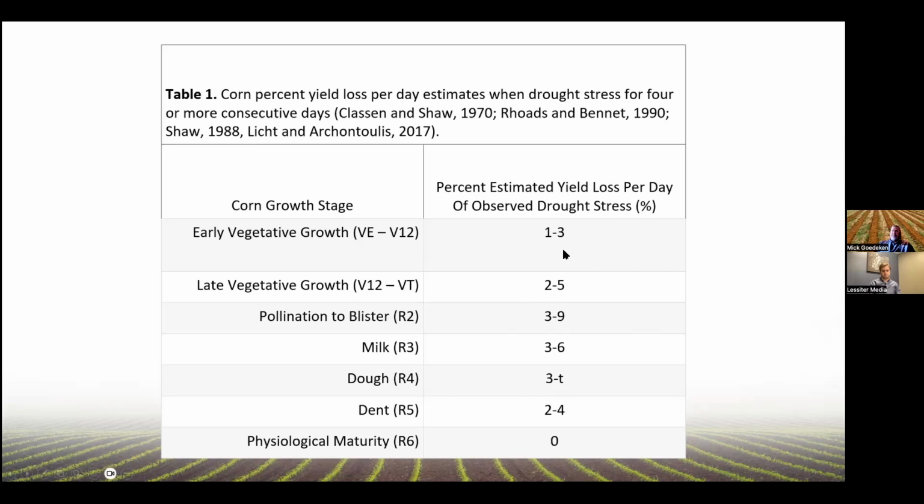Now, I want to talk about some of those early stresses. If we had 30 days' worth of drought stress, which the Western Corn Belt definitely saw this spring, you can lose up to 30% or more yield based off of that drought stress. And some of this we're going to have to wait and see. We're just now to that stage where we can go out and walk some of these dryland fields and get a good idea of where we're at as far as yield estimates. But it's going to take a little bit more time to actually see what happens to our crop this year.